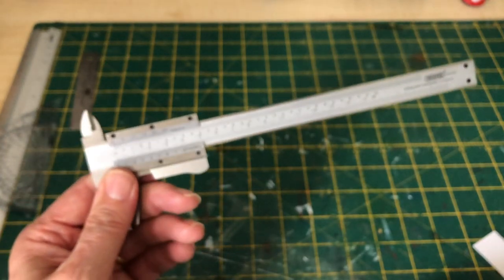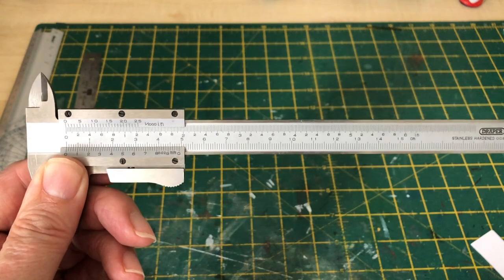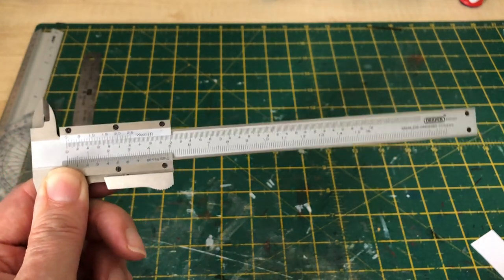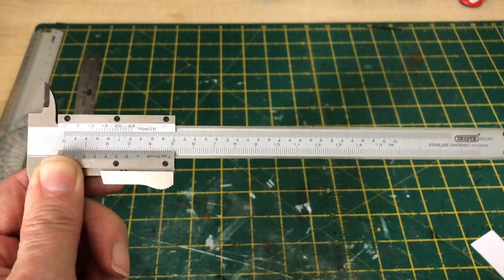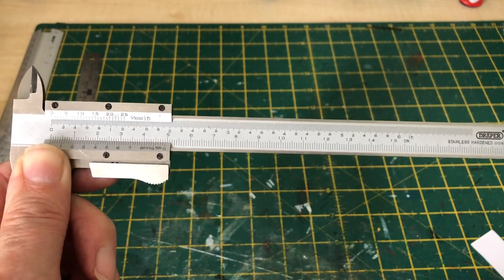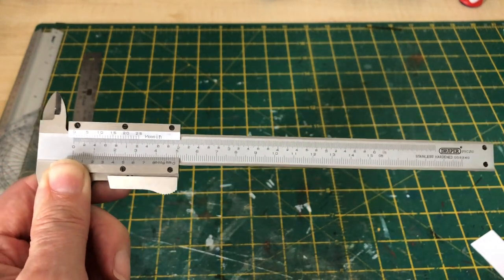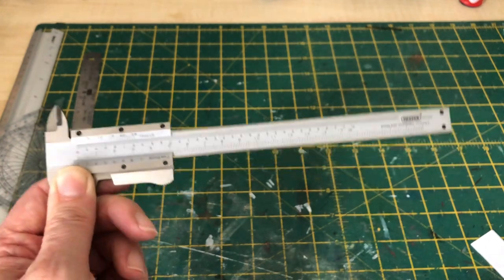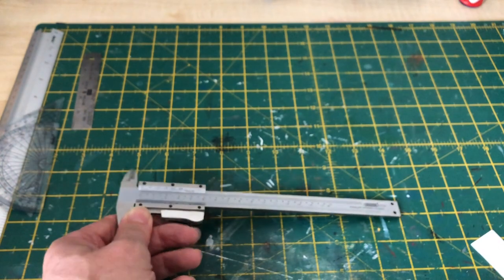These are an absolute godsend. I don't think they're very expensive. I bought this years ago. It's just invaluable for scratch building and getting things accurate. And I've seen the difference that this has made over using the ruler, which I was using before, in the fewer number of times that I have to recut things, because I thought I'd cut two separate pieces out at the same distance, only to discover one was bigger or smaller than the other. So I would urge you to get yourself a set of these if you want to do accurate cuts and measuring. So that's the measurement.